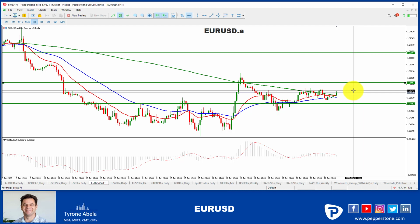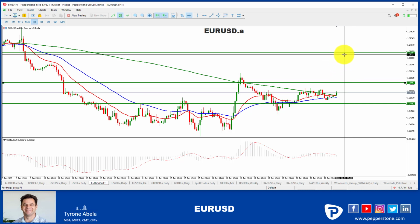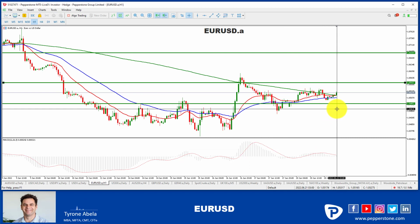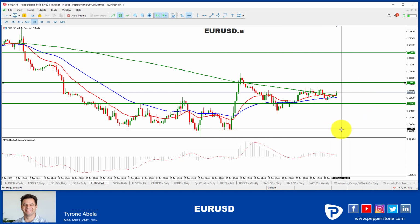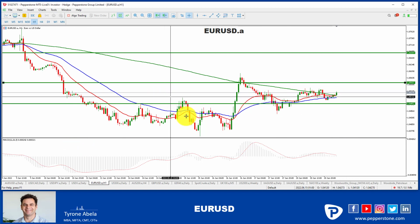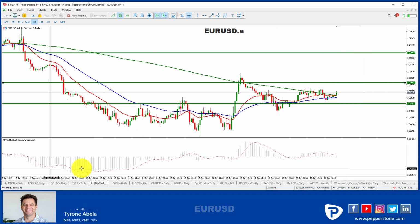This is one where we've got no bias at all. A daily close above this level, a daily close above 106, different story again. Then we're aiming for the higher 106 and 108 levels, and a break, of course, down below the 104.80, and then we're starting to target those really deep lows again at around the 103.80. Okay, so pretty easy trading on the euro, really. Trade this zone first, and then trade the bigger zones when we get a daily break around it.